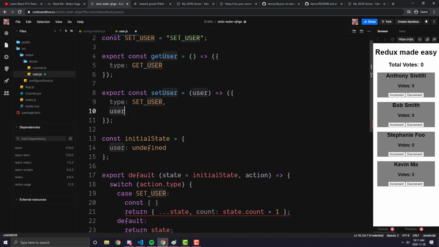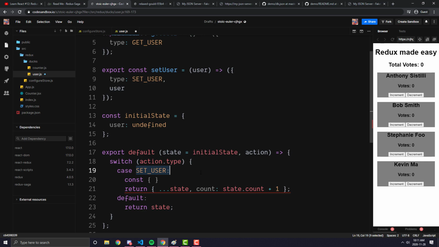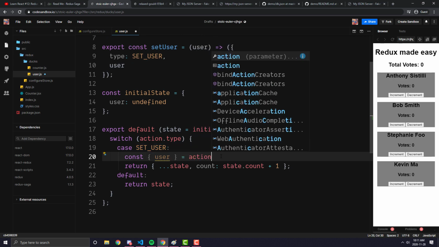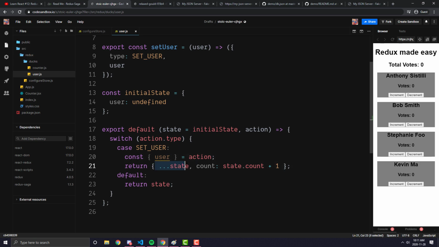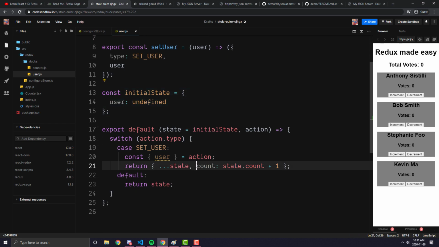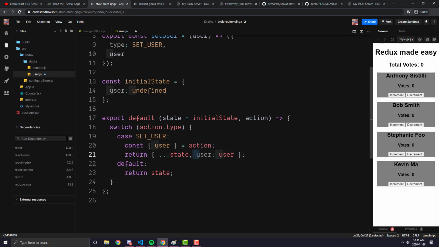So we're going to handle this set user action, and we're going to destructure the user from our action. And then we're going to set the state to be the same thing that it already is. Even though we only have user in the state, it's still good practice to do that. And I talked about it, I think, in the last video. But we're going to do that, except the user object in our state is now going to be the user that we are getting back from our action. Except, like I said, if you're setting something in an object and it has the same name, you can just go ahead and set it like that.